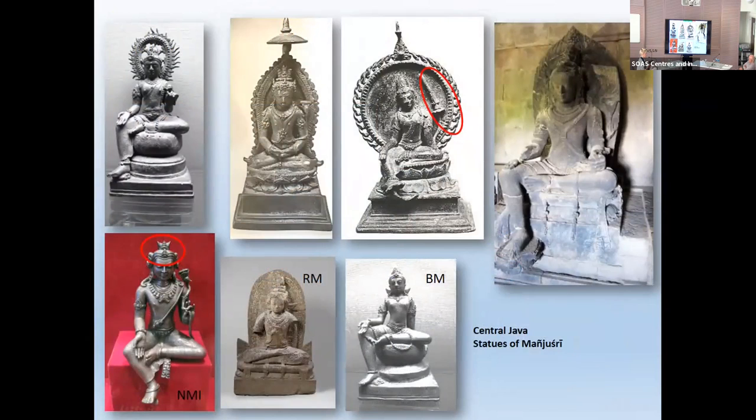Evidence of the popularity of Mañjuśrī within the Buddhist pantheon is seen in as many as 41 sadhanas dedicated to him, where he is generally acknowledged as the first bodhisattva to appear in Buddhist literature. From the extant stone statues and the small metal icons, it is perhaps significant to note the importance the central Javanese rulers gave to Mañjuśrī, as there appear to be numerous examples in most of these manifestations.